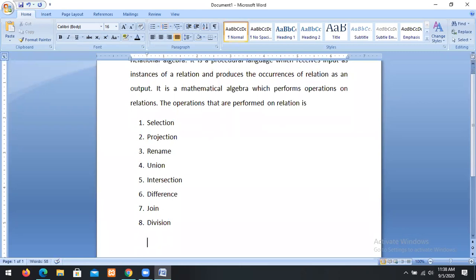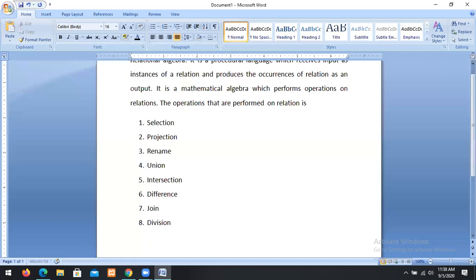These are the operations that are performed on relations. So one is selection, projection, rename, union, intersection, difference, join, and division. These are the operations that are performed on relational algebra.